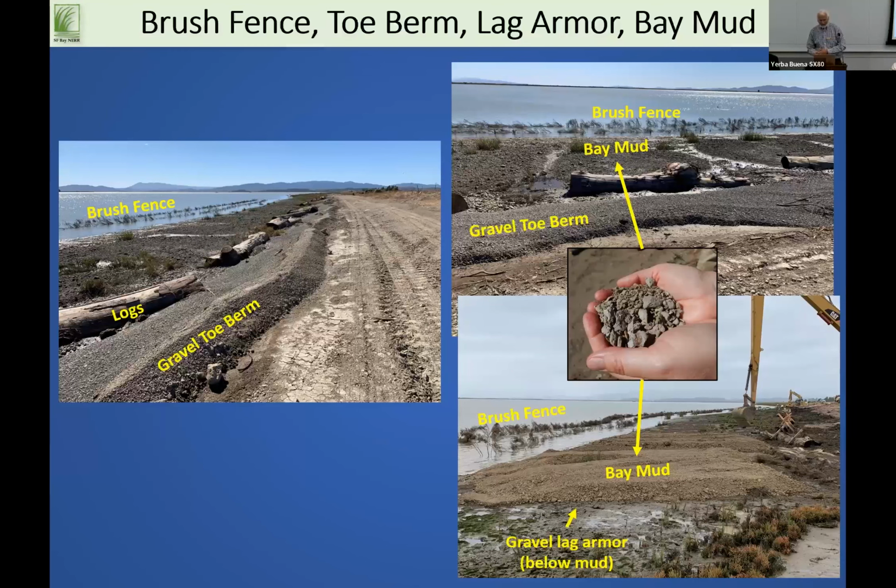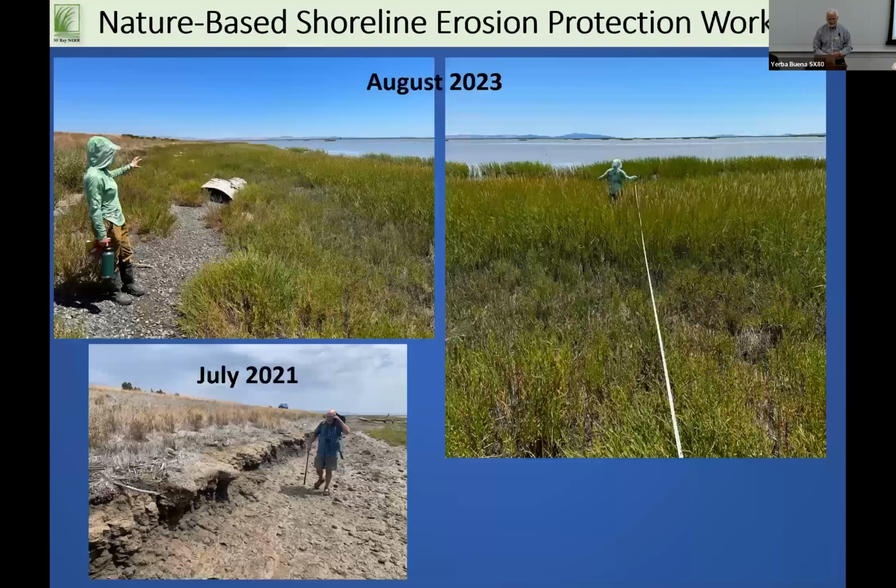So all these pieces put together, this is where you spread your eggs around multiple baskets in case something doesn't work. And I think I have a picture here. We have a grad student now who's doing her master's on how it's going. You can kind of skip the upper left. You can see one of those logs surrounded by vegetation. She's out there doing her vegetation transects. We went from an eroded scarp of nothing to an incredible amount of vegetation that's coming back beautifully. The upper pictures were just from last month. So it's really worked well. And the bottom picture is a reminder of what that looked like.